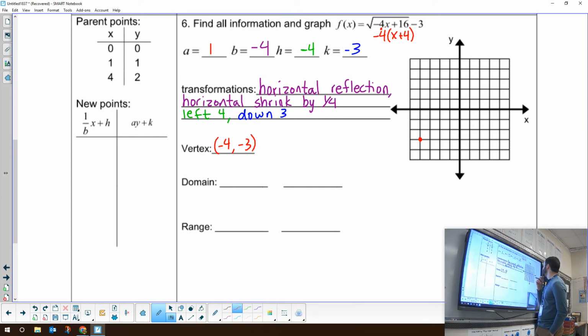Okay? Now, which direction is my graph going to go? Okay, so it's going to go out to the left. So I know that my graph is going to look something like that because it's going to go out that direction. But where exactly is it going to go when it goes out that direction? Well, I can find some points to help me figure that out. Okay, so I'm going to take those points and I'm going to plug them into my T-chart here.